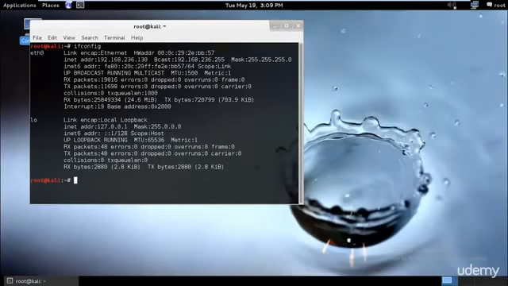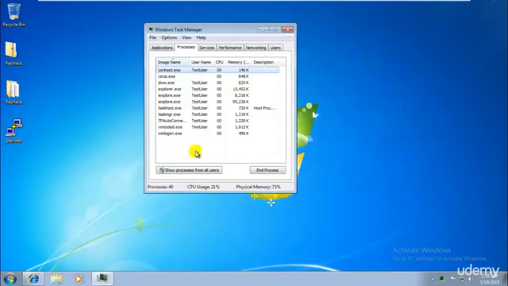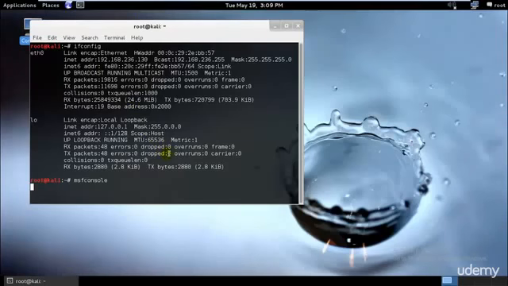I'll quit this and open msfconsole, and close the payload. I don't have the payload running right now. Let's start msfconsole, and then we will run our virus.